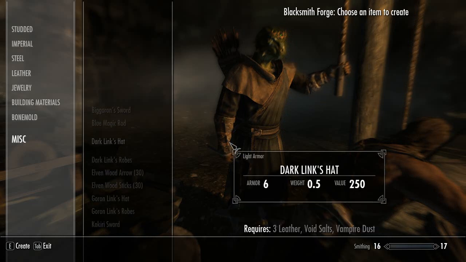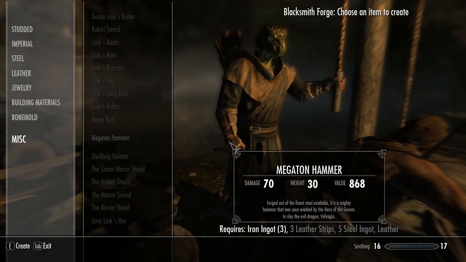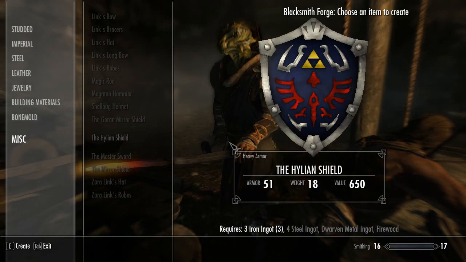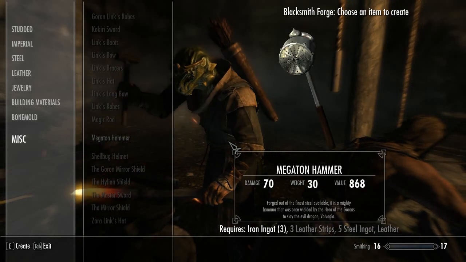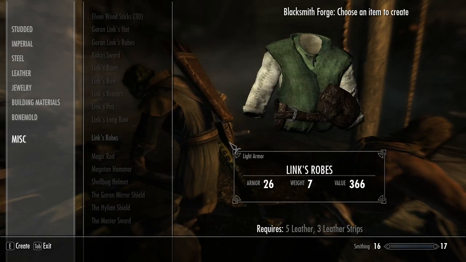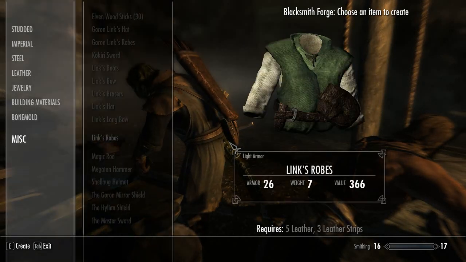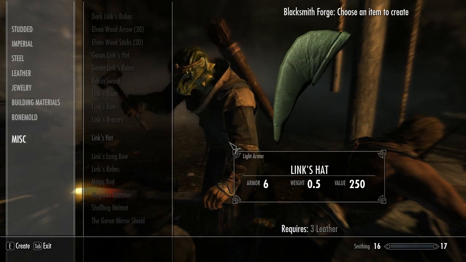Let's go back. What do I need? Let's go the Master Sword. Ebony. Yeah, that ain't happening for a while. Megaton. Steel. We need steel. God, this is going to be expensive or a pain to get. Okay, what about the armors? Leather and leather strips. And they're light armor, too. So maybe I can keep it. Elven firewood. How do I get elven firewood?